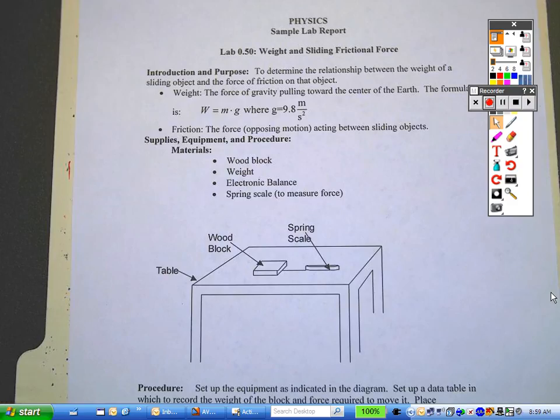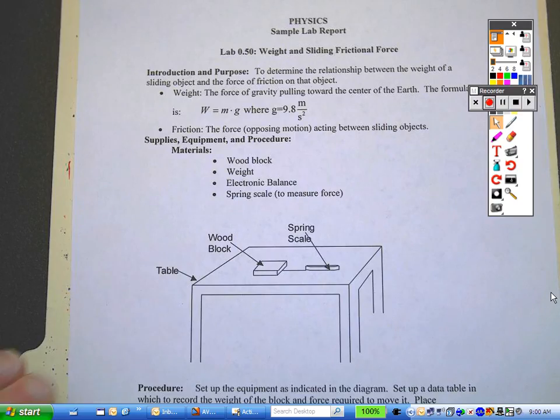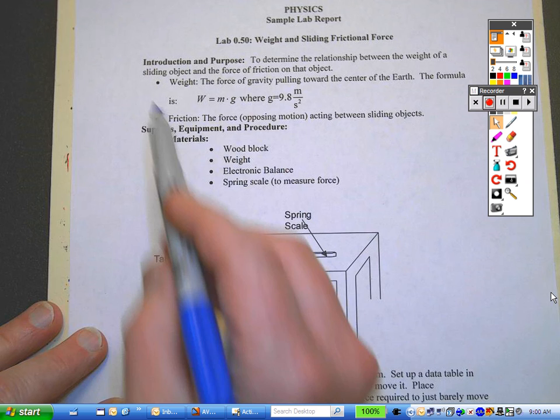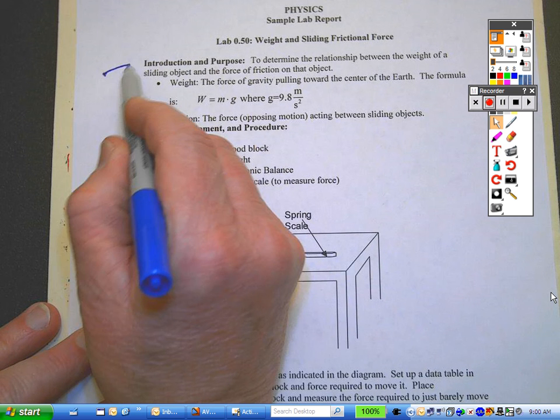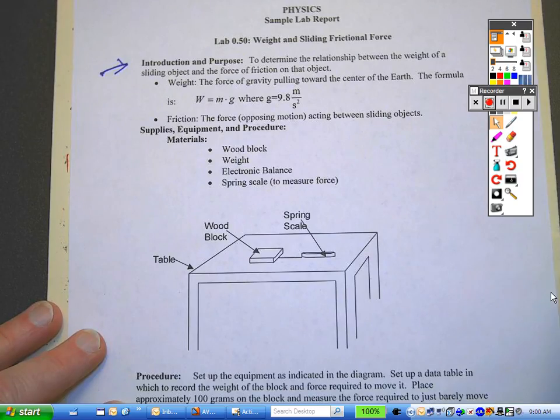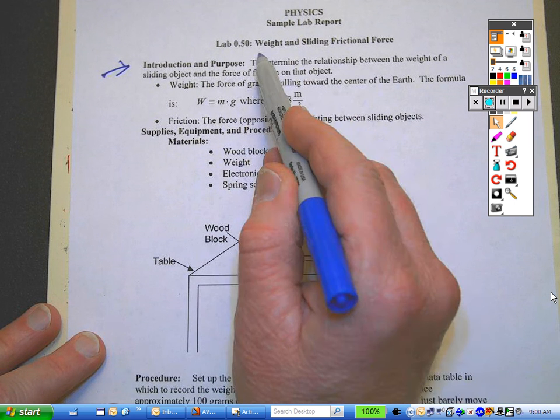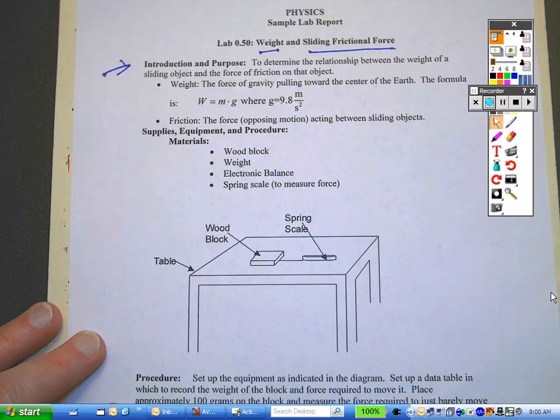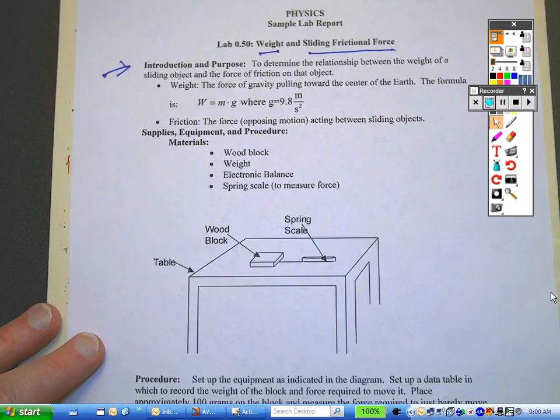I will hand out one of these to you. I may already have done that. What I've done is I've produced a sample lab report. So a pretend experiment has happened. When you do an experiment, a couple of details. The first part is basically usually just a sentence or so. It is the introduction and the purpose. It's what you hope to learn from the lab. Notice this one. This lab is about weight and sliding frictional forces. So obviously this has nothing to do with light and waves, but that's actually good for this to be a sample lab report and won't mess up how you're typing your actual labs.